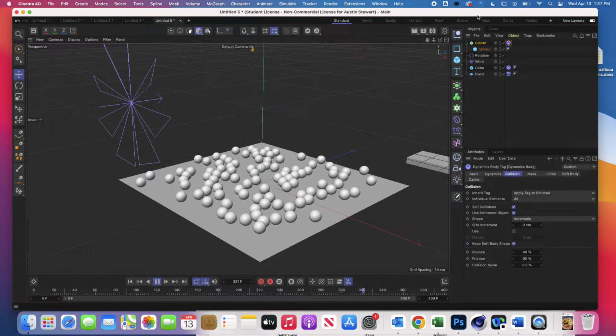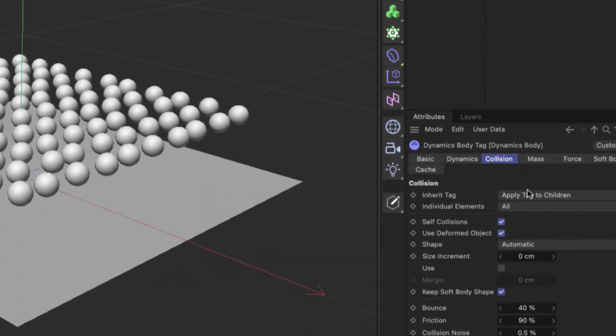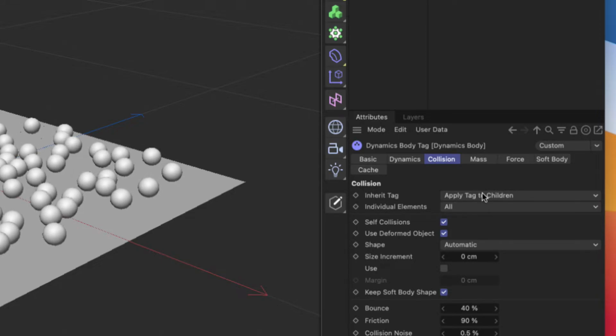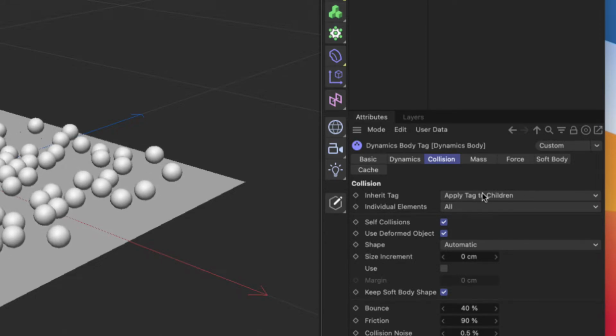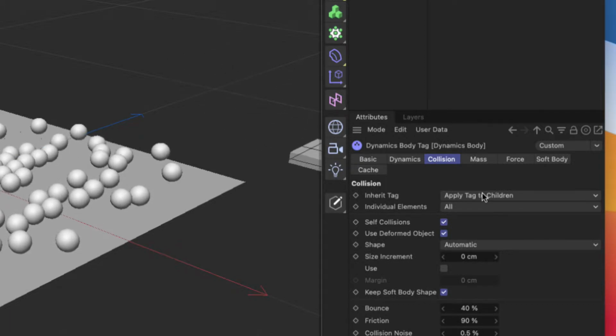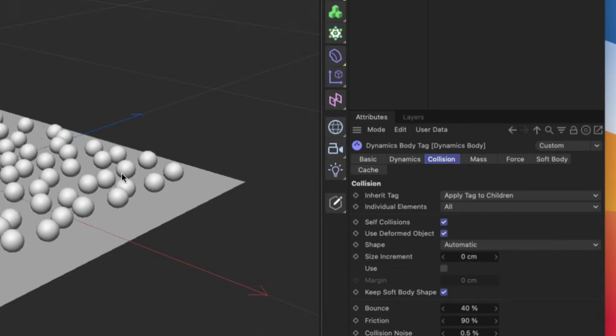And the reason for that is that by default, the inherit tag up here is apply tag to children, so that means that every child object in the cloner essentially has physics applied to it individually.